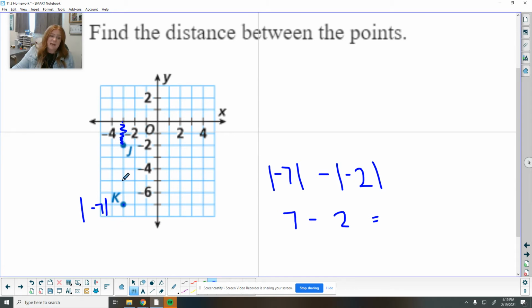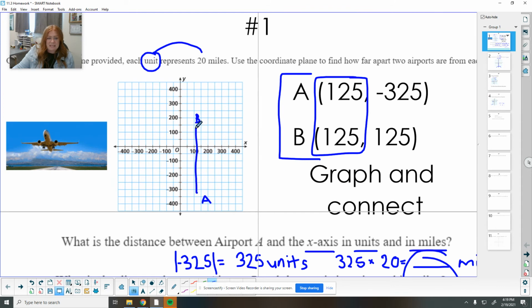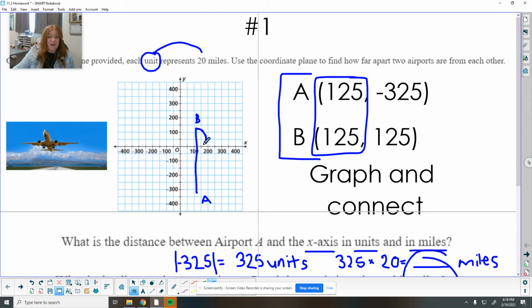Sometimes I can just count and see that there's 5. But if you're doing ones like this, I can't count every one little thing. I mean, I can, but I don't want to. It's easier when we just find the absolute value, and then put them together to find our total.